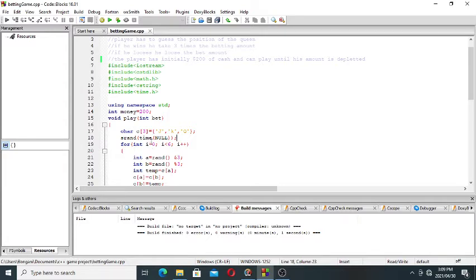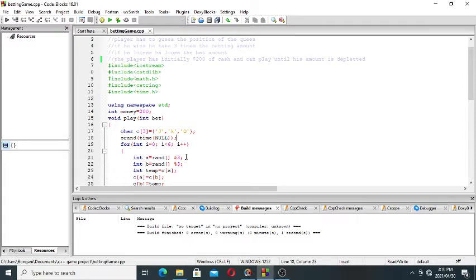So we set our time argument to null. Then we'll use a for loop. We want random numbers generated 6 times. Initially we'll start at 0, then increment by 1.